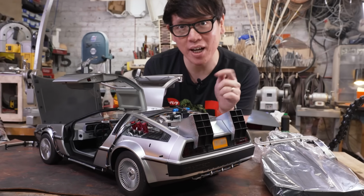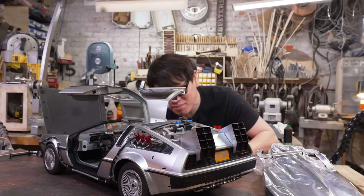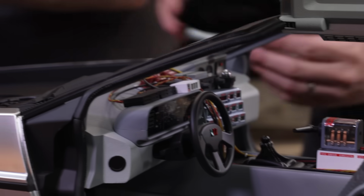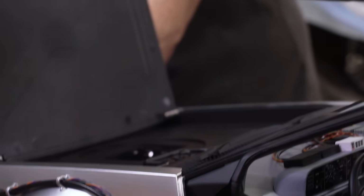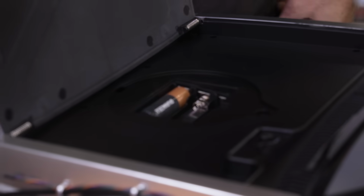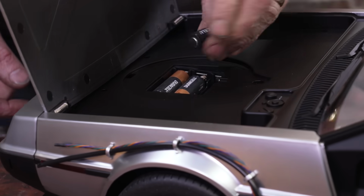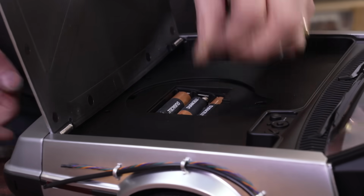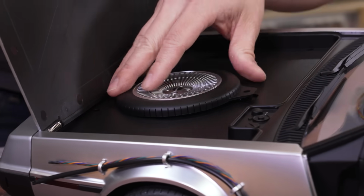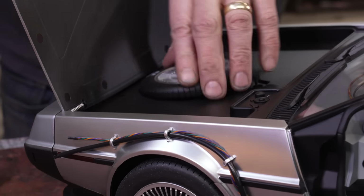Adam forgot the plastic on the flux capacitor, but I won't tell him yet. Here we go. I want to assemble the stuff, so let's not turn it on. Okay, so the batteries are in. All right, pop that. There's a little catch at the bottom. There we go.